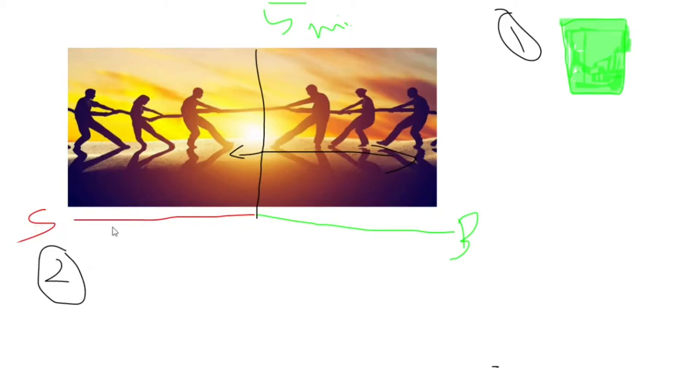Let's assume in the second match, the sellers are all bodybuilders. They have huge bodies and they go to the gym every day. On the buyer side, they are all thin. Complete opposite of the first match. What happens now? The sellers are completely strong and they don't give any competition to these thin people. So what will happen?